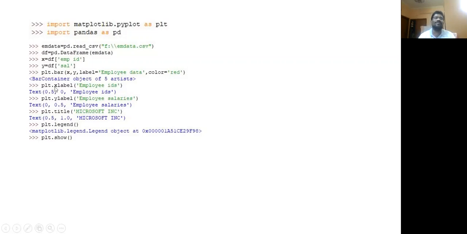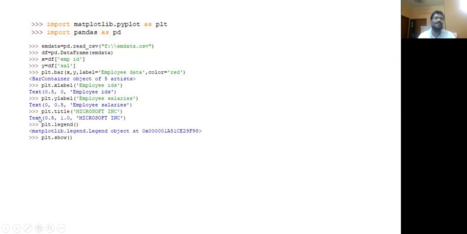After that, plt.xlabel: on the x-axis we give employee IDs. The xlabel can be used to display the name on the x-axis, and ylabel is used to display the name on the y-axis, and the title is the title of the graph. That is plt.title Microsoft Inc.